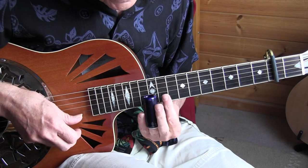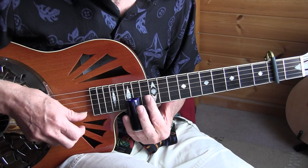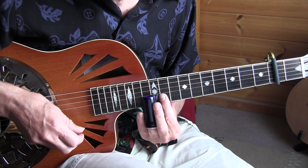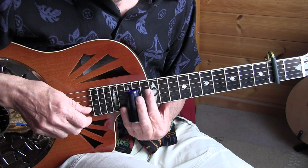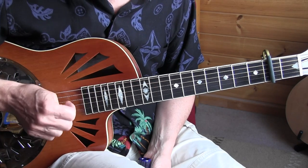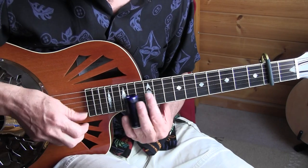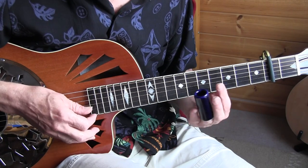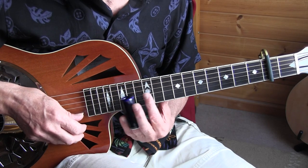Sliding to the 12th fret, going down to the 11th. It's important with those slide forms at the 12th fret of not, well, aimlessly sliding at the 12th fret. This has really a melodic sequence.